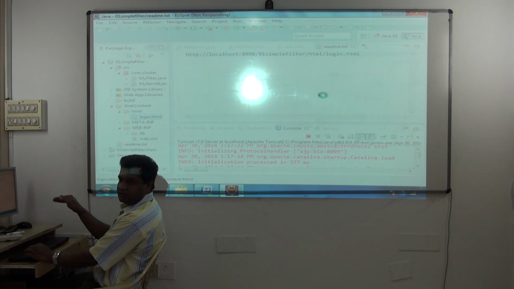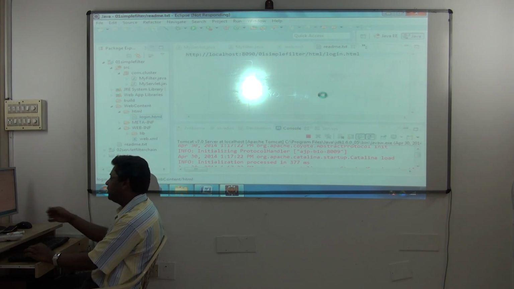So when you start the server, the filter instance got created. Now when I make the request, that time the servlet instance will be created.